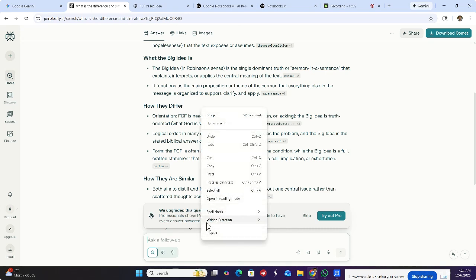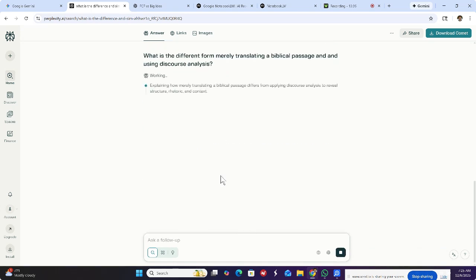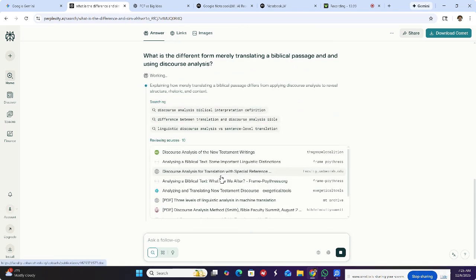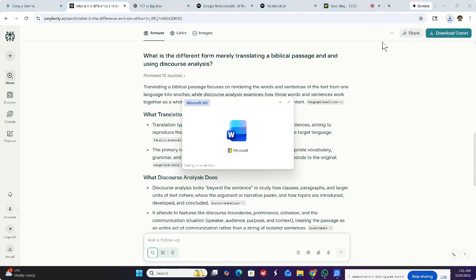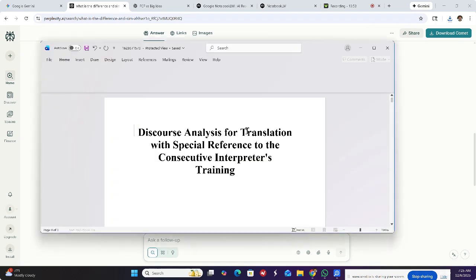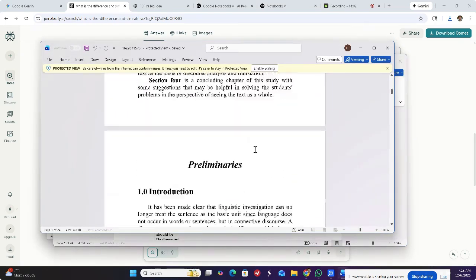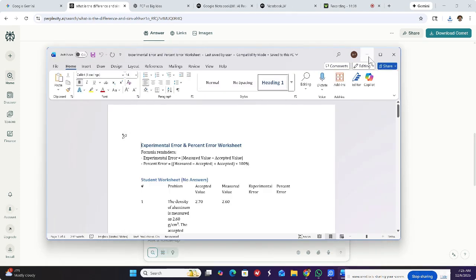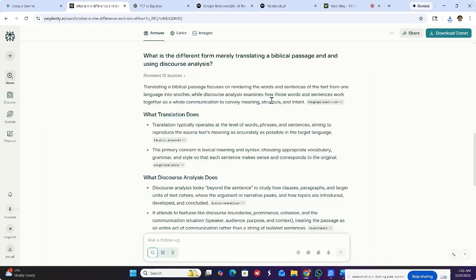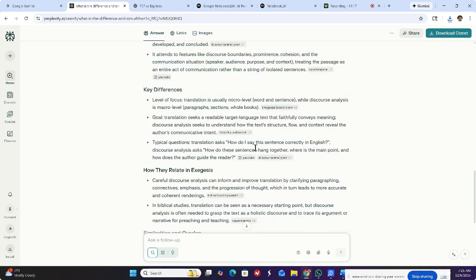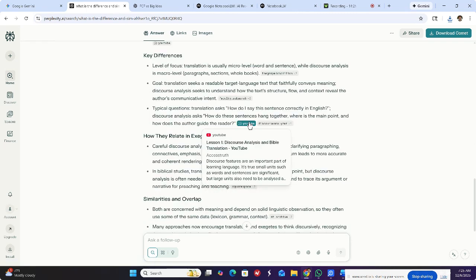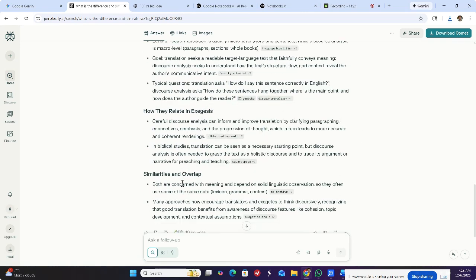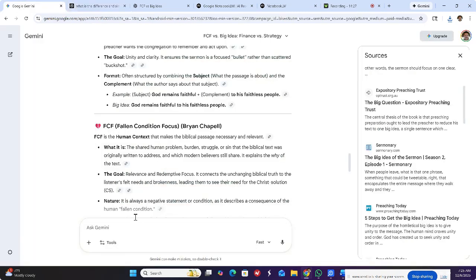If I was to ask this question to Perplexity, it is now going to pull from a variety of resources. So it's going to be pulling, once again, from things in the public domain. If you get the paid subscription, it may pull from more stuff. But this gives you an explanation.